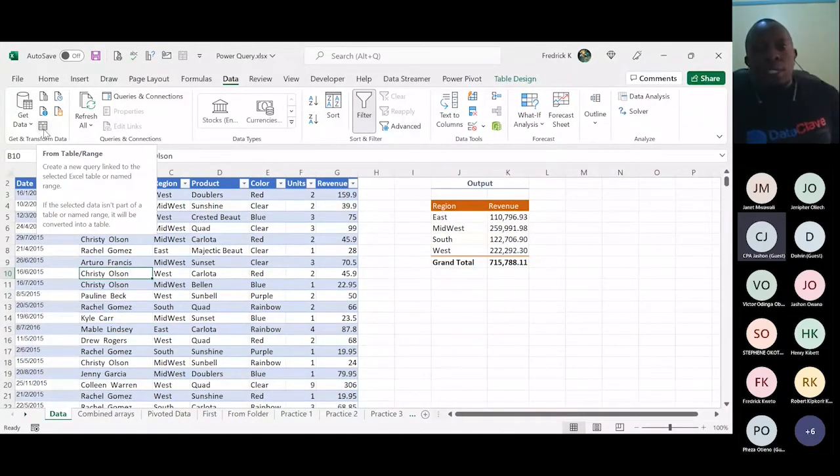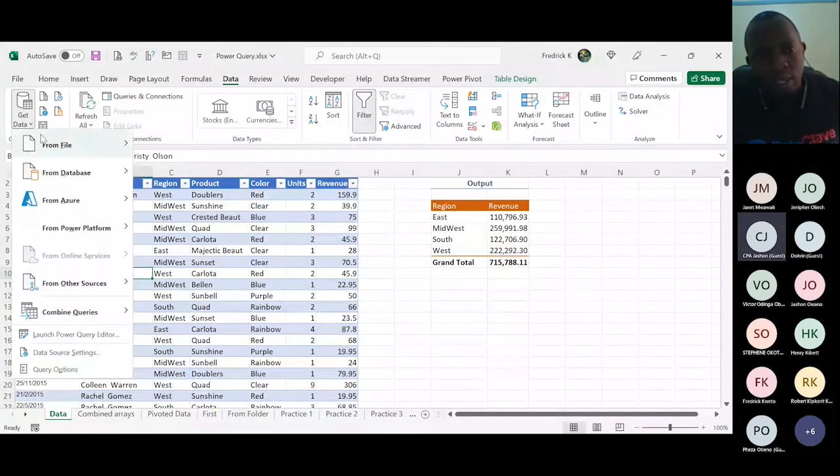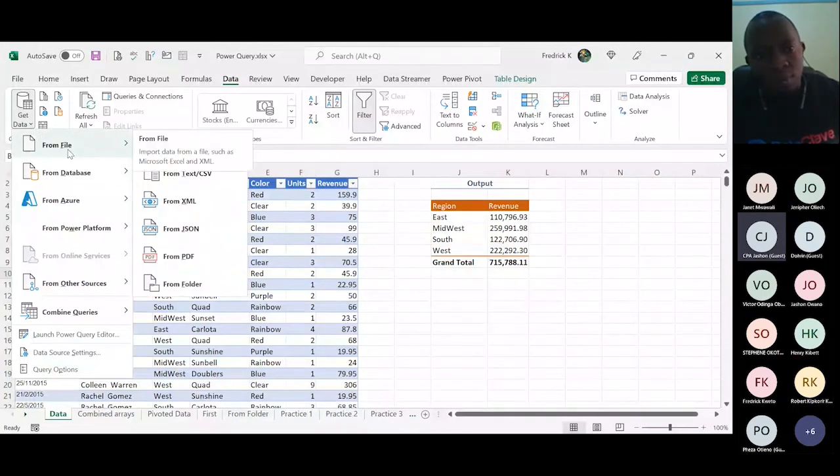If you have 2019 or 365, I think this icon is quite visible and easy to see. If you have 2016, I guess you'll have to come to Get Data, and then there's an option of getting data from a table somewhere here.